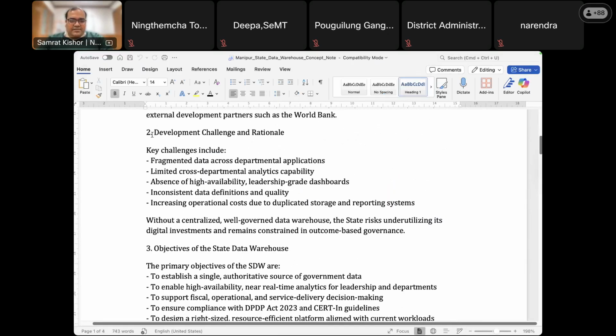We have the development challenge and rationale. What are the key challenges? There is fragmented data. So it has come up with all of this. We've not given this information. It has come up with all the key challenges. It has sort of preempted this need, because we are creating our state level data warehouse, these would perhaps be the challenges that we're having.